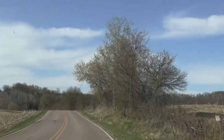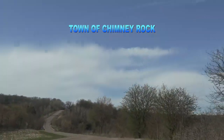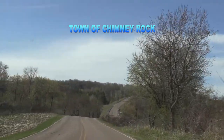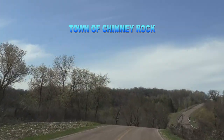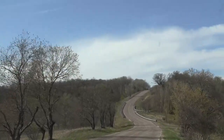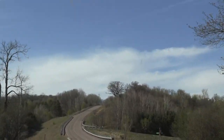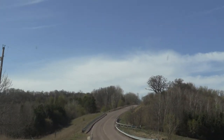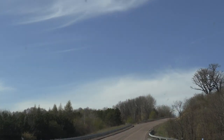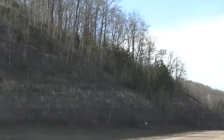All right, we're not done going up yet, Mary. Oh, no, we kind of plateaued. But the high point, according to our contributor, our fan, apparently, is in Section 5. And we're not there yet. When he first said that it was in Chimney Rock, I thought maybe he meant up on top of this hill. Because we're up here and now we're going up some more. This is a tall, tall hill. Look at all the rocks.